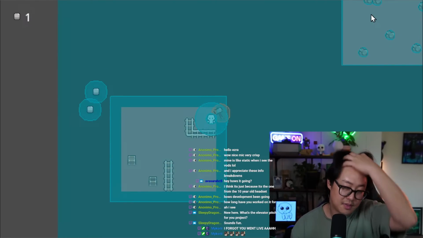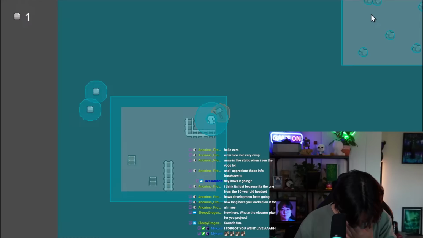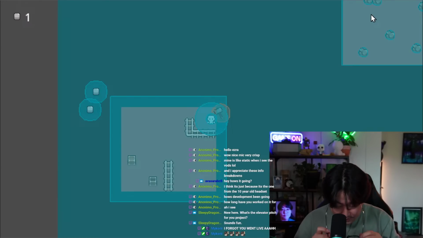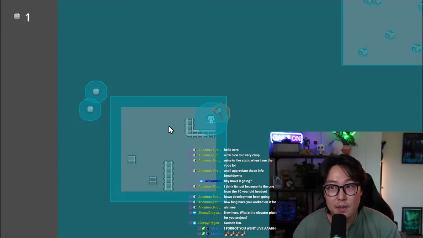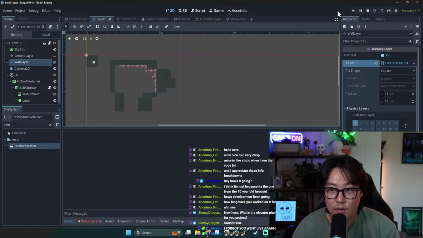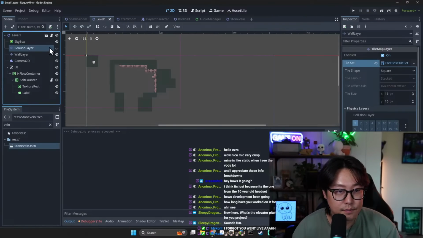I think right now the sizing is being done by square only, and that's an issue. I want to be able to set up the room in any shape I want, and whatever is not being filled needs to be filled with the ground layer.